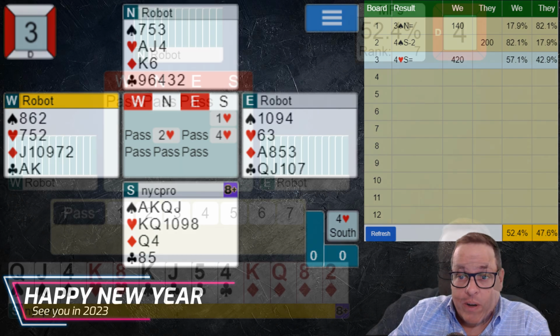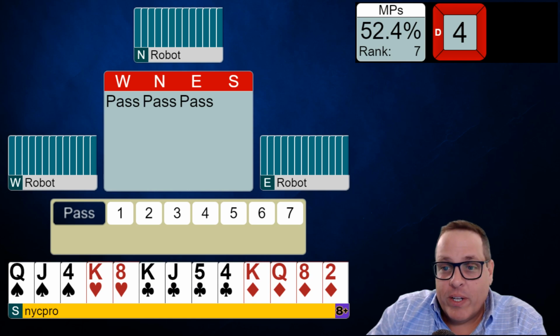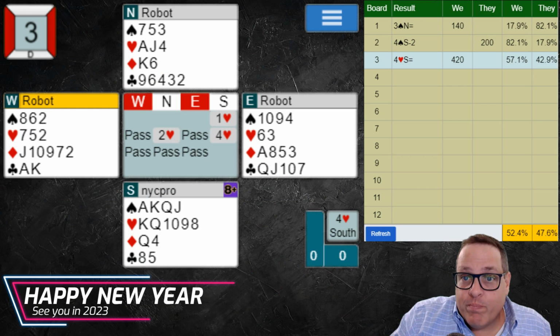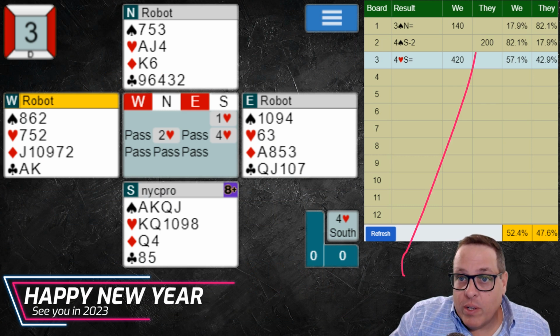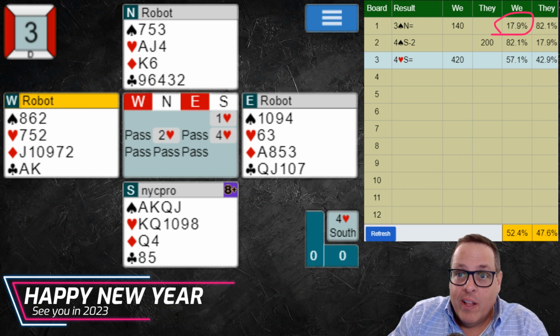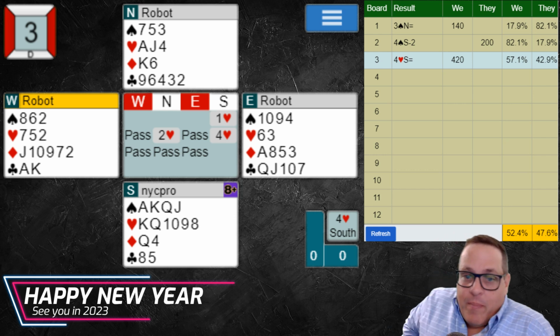And that is day 1 of our challenge. It is now 3 more days left. We have 3 boards each day. We're at 52.4%, which at this point is good for 7th. But really, when you look at our results, pretty good so far. We had one result that was terrible. That was because we made a correct support double. So we're not upset about this at all. And again, that's how we knew the field was going to be maybe a little favorable for us. We'll find out if that's true. And if I just get destroyed, we'll find out that I'm playing poorly.